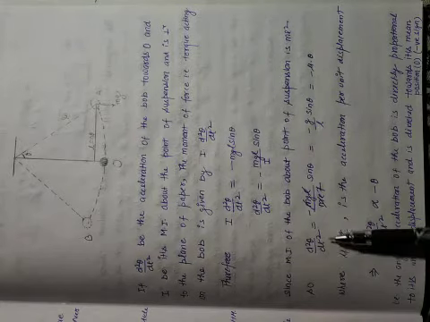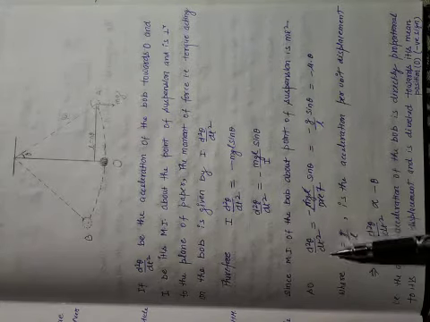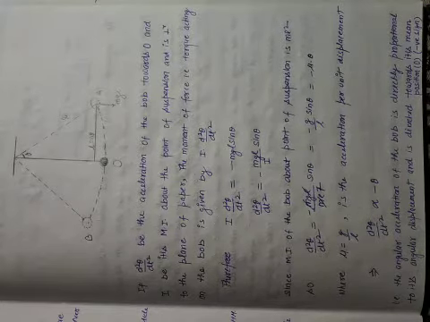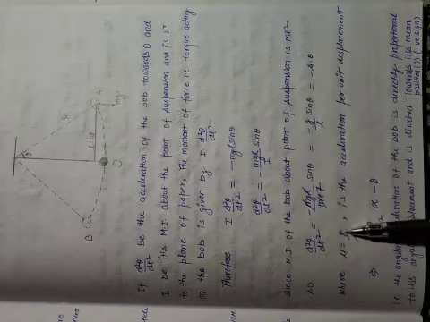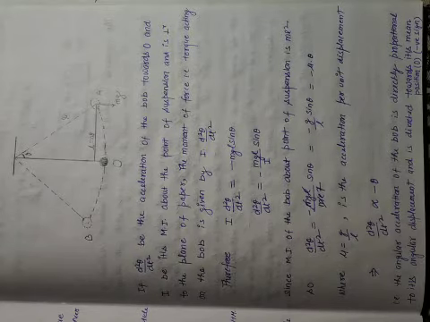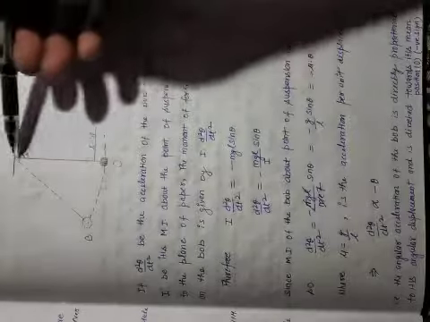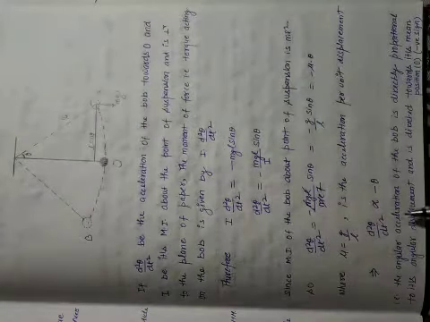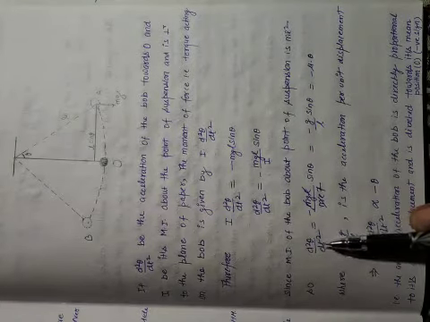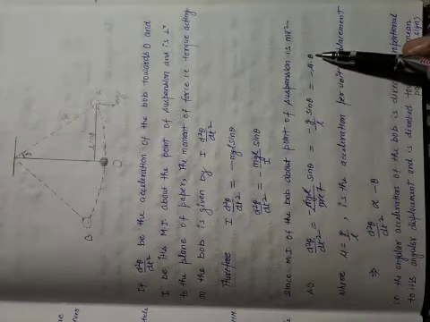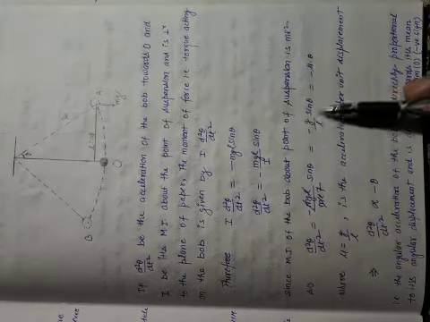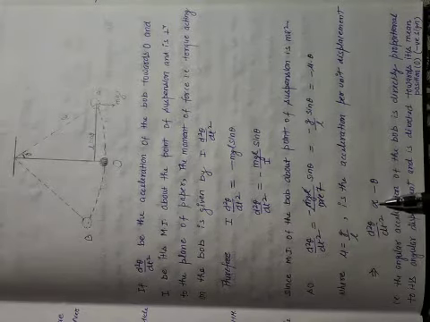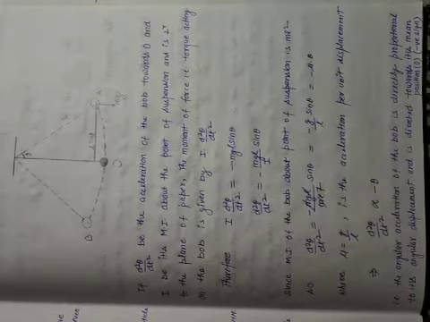And simply you can say by this relation that d2 theta over dt square is equal to minus mu into theta, and mu is a constant because g is a constant at Earth's surface, and L is constant because this is an inextensible and weightless string. So d2 theta over dt square is equal to minus mu into theta, and mu is g by L, which is constant, and that's why d2 theta over dt square is directly proportional to minus theta.